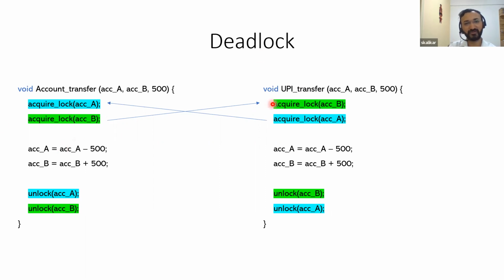So what is the solution for this? Any suggestions? Just flip the order of locks in one of the functions. Okay, I can flip it. So what if I have 10 such locks? Then make a consistent wrapper, let's say a wrapper which acquires the locks, and then each of these account transfers would be a sub-function of that. So everyone has to use the outer locking wrapper, and then they can write whatever they want inside that function. So that would basically force everyone to use the same format. That is possible.